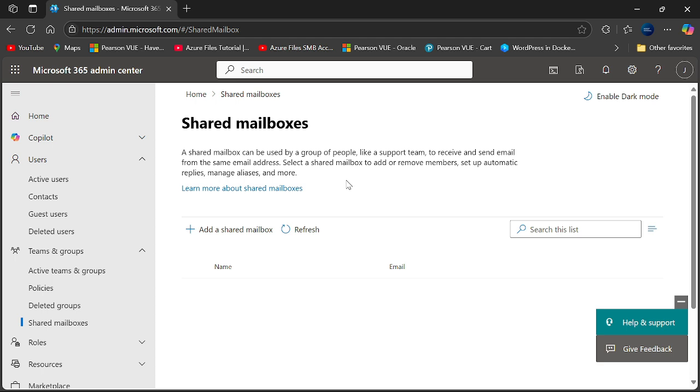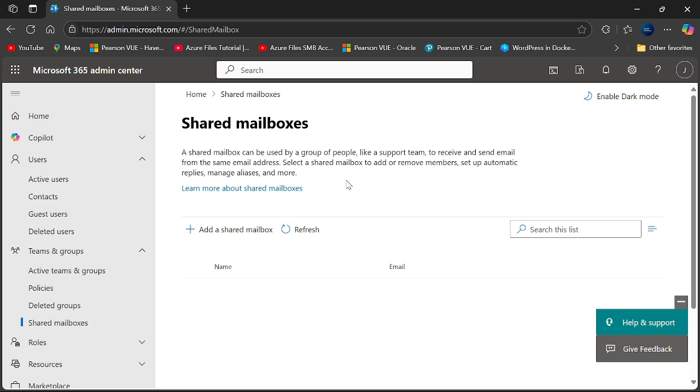Unlike the distribution list group mail that sends the email to their own inboxes separately, for a shared mailbox, it sends the email to the shared mailbox. Bayo and Tayo, who are members of that shared mailbox, can open the shared mailbox email separately. So now they have access to the shared mailbox.